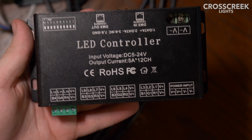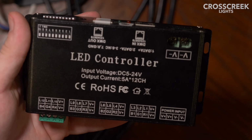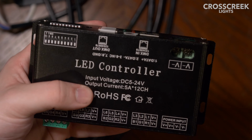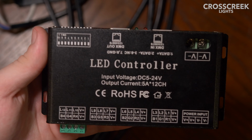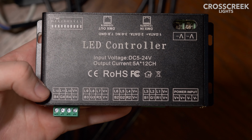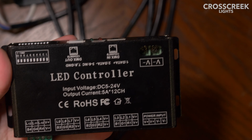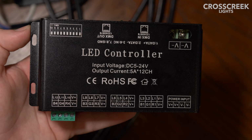So this board here is a DMX controller. It accepts 5 through 24 volts, so it's very versatile. So you could do these with 5-volt off-road lights as well if you're using 5 volts, but we're not today. So I went ahead and did 12 volt, and then it just fits nicely with the other power supplies. So you can kind of see here that these can go up to a maximum of 12 kind of inputs here. So we could have 12 off-road lights running off this one controller. And if this isn't sufficient enough, I know there's ones that go up to like 64, stuff like that. So definitely a lot of flexibility.